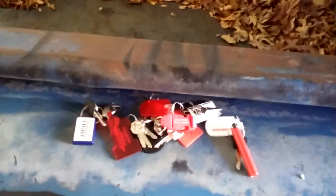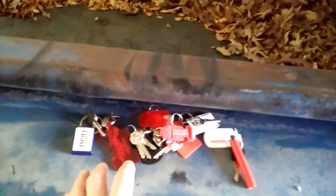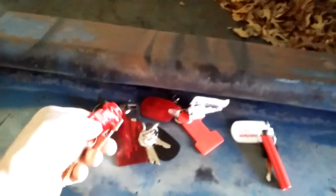I've locked myself out of my vehicles a time or two, and it embarrassed me so bad that I thought, if I ever get the keys, I'm going to have several copies made. So that's what I do. And let me tell you, this is just a small fraction of the keys I've got. But I took out these, and for the sake of boring you to death, I've already gone through them. I've connected the batteries to the trucks, and I put the key in the ignition so you wouldn't have to spend 15 minutes with me trying to figure out which key goes to what. Okay, just for fun, giggles, whatever you want to call it.